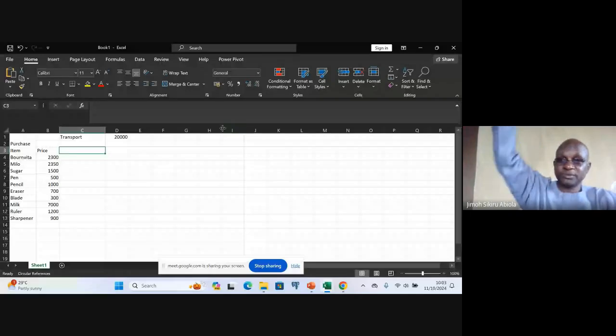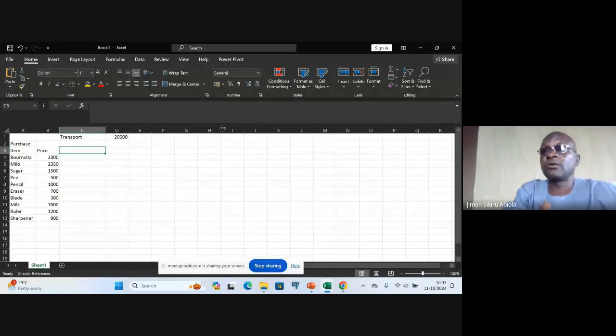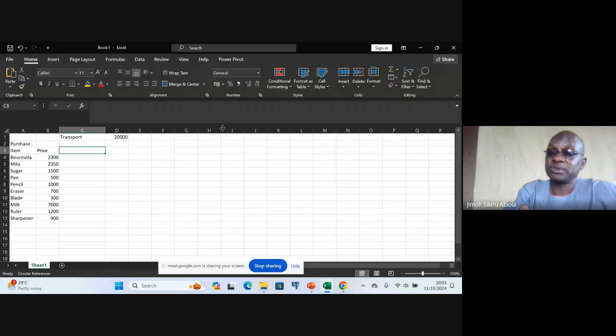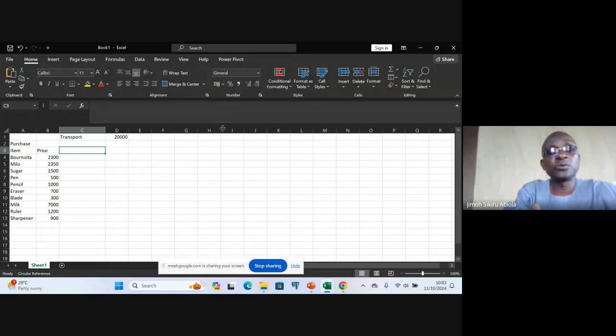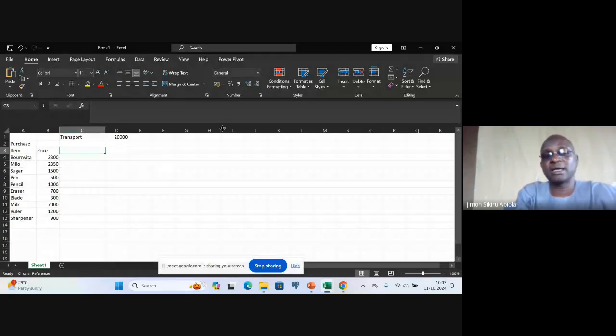So for selling price, I told you that you can use this Excel application for budgeting. So let's say we are making a mini budget now. Let's just think like that. We want to know how much you want to sell the items you have purchased.